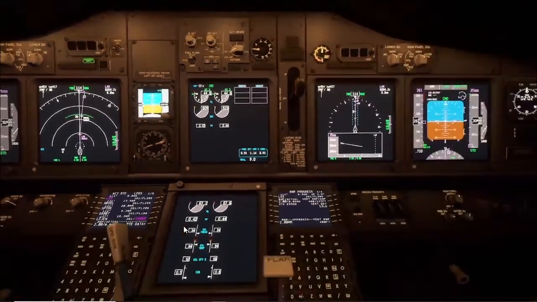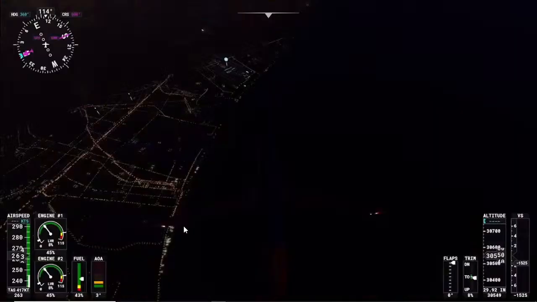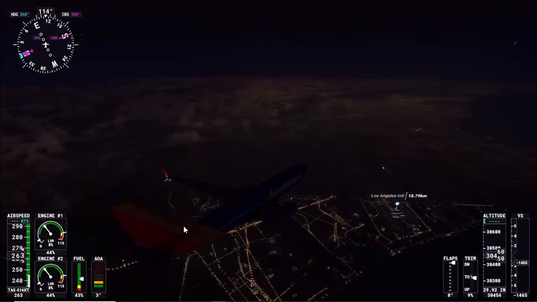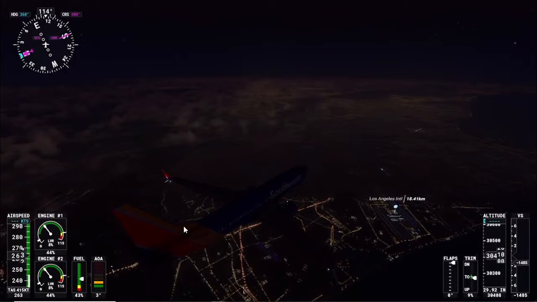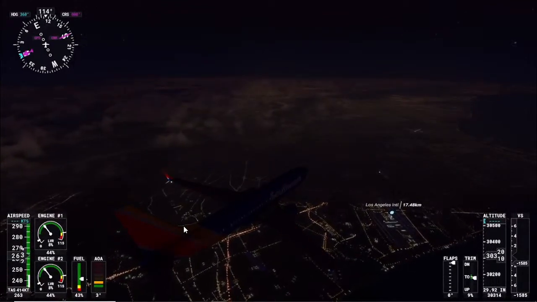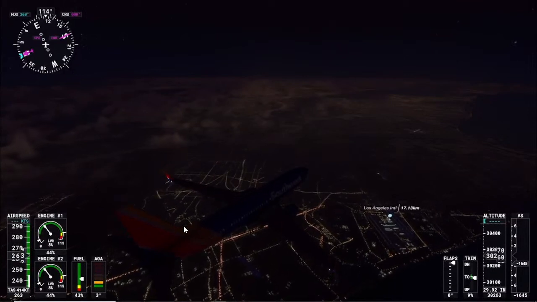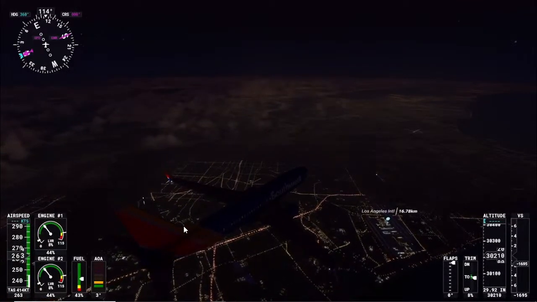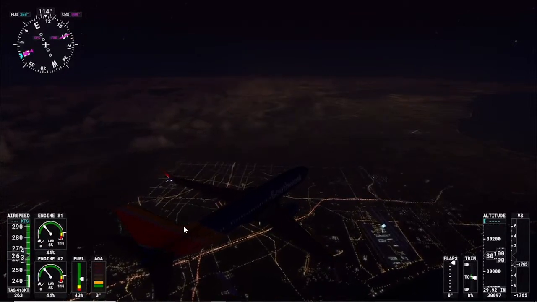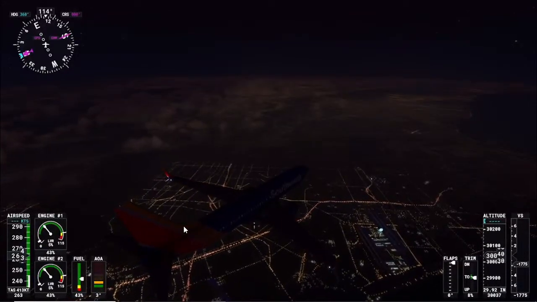Yep, looks like we are going to be landing at night. I was trying to prevent that. Oh, look, LAX. That's pretty cool.